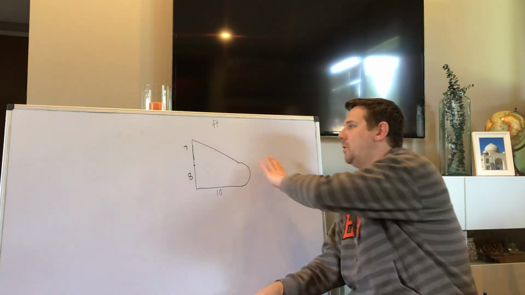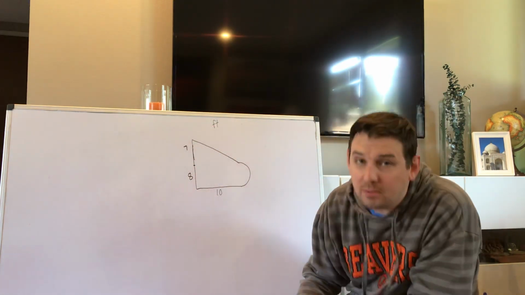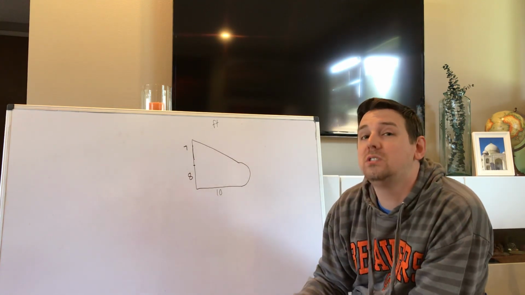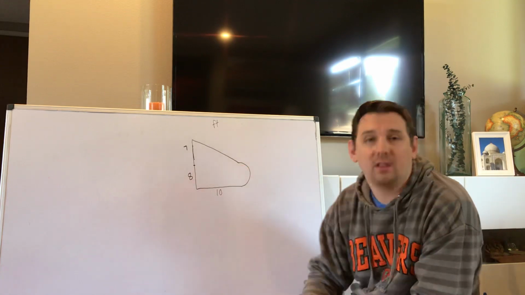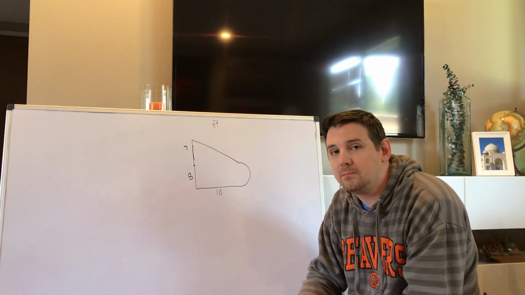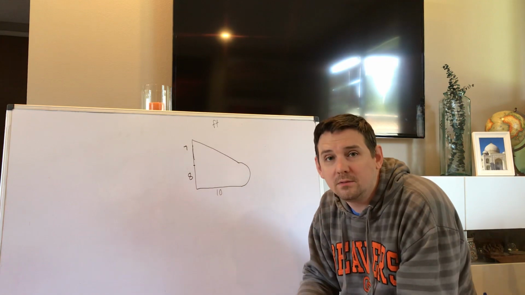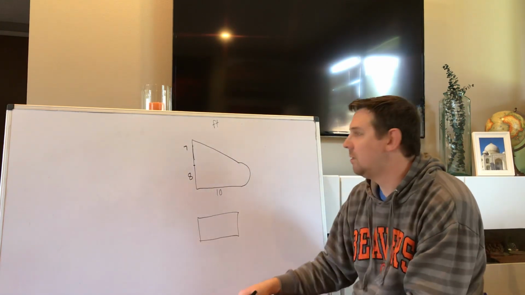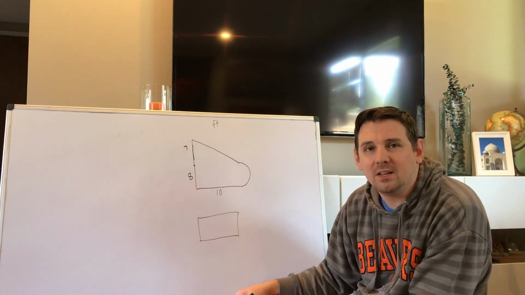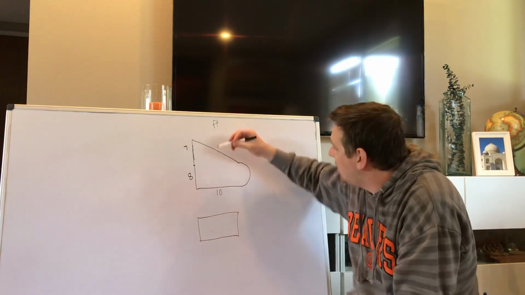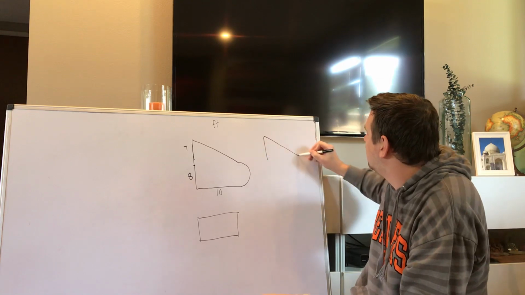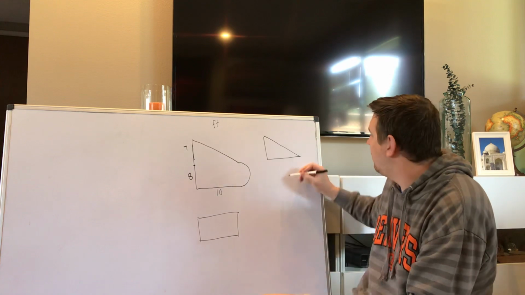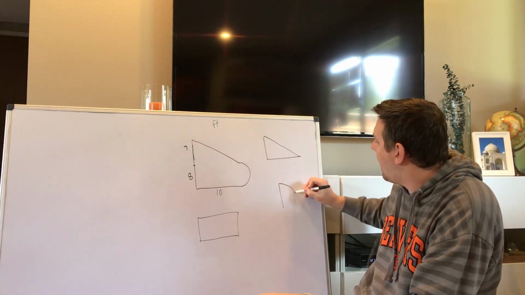Now, we take all of this shape, and let's break it down. What 3 shapes do you see in this weird looking thing? Yes, Daniel. Rectangle, good. You see this rectangle here. What else do we see? Good, Vanessa. You see a triangle. And what other kind of weird shape do you see? Nice, Claire. You see a half circle.